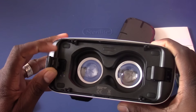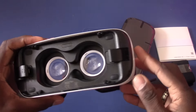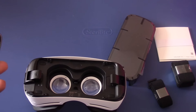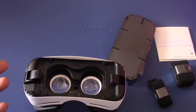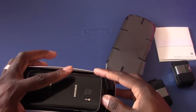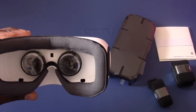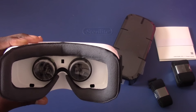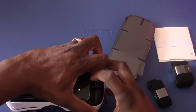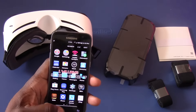You plug your phone in the charging side here, and when I put it in there should be an application that pops up and does the install on the phone. So you put your phone in here like this, plug it in, and as soon as I plug it in it should populate and tell me I need to install this application. Let's pop it out and see if that pops up automatically. I like how they do that — oh, you know what, I know why it didn't do it.